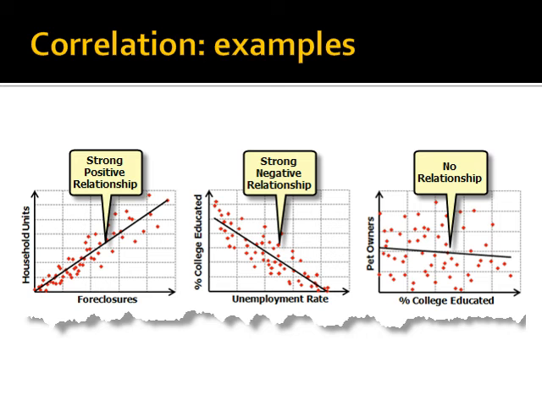Then we would find no relationship, or very minimal relationship, if we were looking at the number of pet owners among people who are college educated or not. So the percentage of people college educated and whether or not they were pet owners. I don't necessarily see a relationship there, and so there may be no relationship at all.